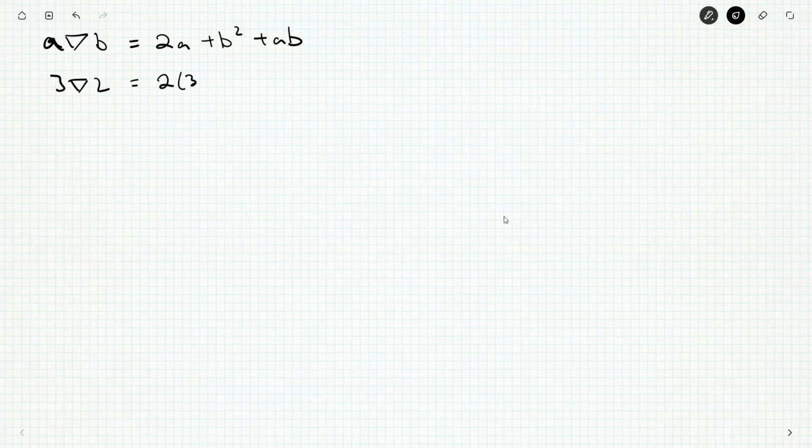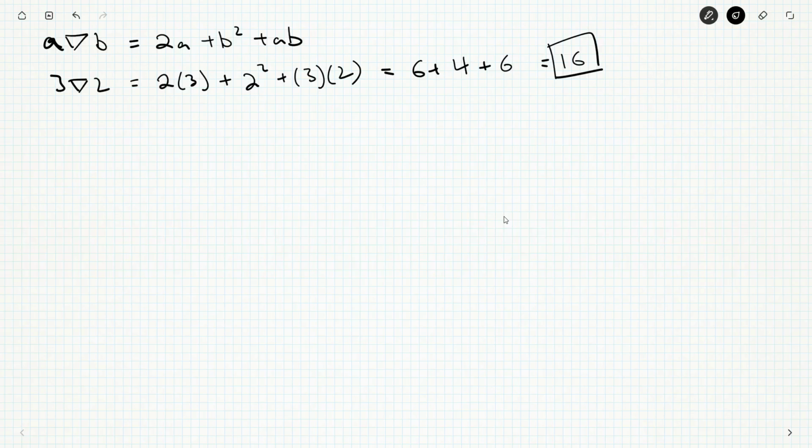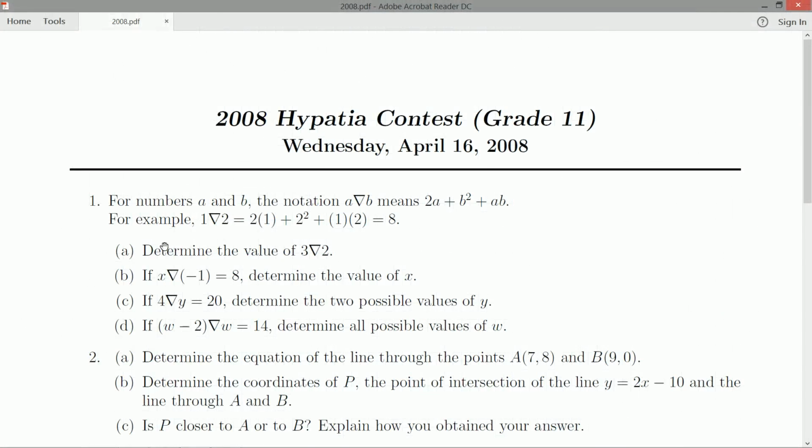Well, I'll just show my work. There's not a whole lot to say in this question, but we can show the intermediate steps that we do understand how to plug things into the formula. 6, 2 squared is 4, and then 3 times 2 is another 6. So this is 12 plus 4, or 16. Okay, so we would make that nice and clear. I think nowadays they give you a little box that you could put the answer in. And that does away with part A.